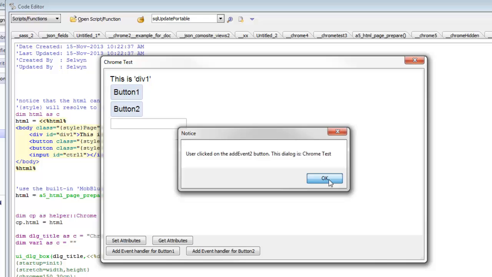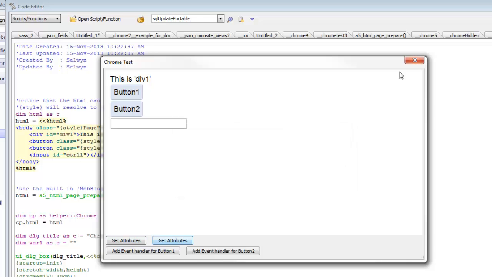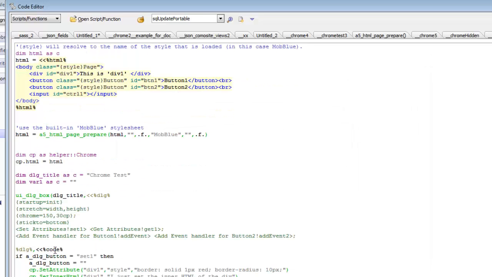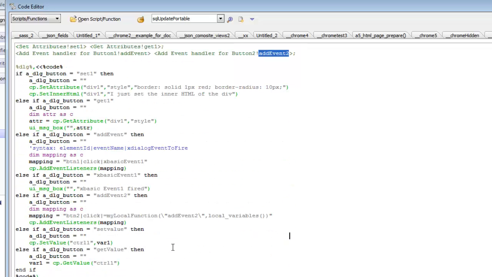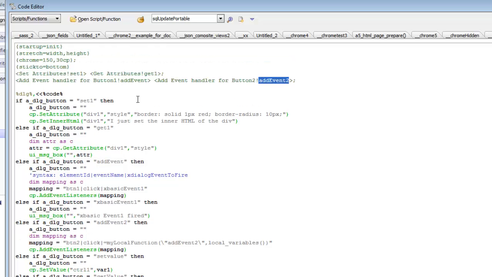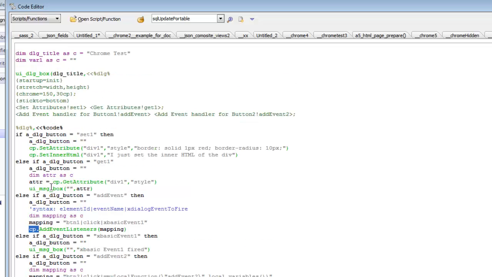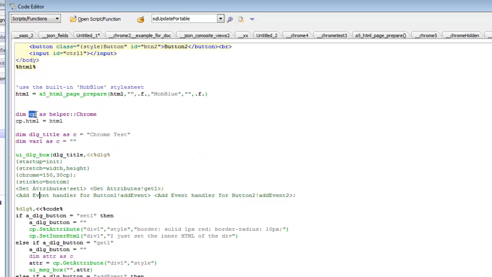So let's go now behind the scenes and take a look at what these two XBasic buttons do. There's the button for button 1. It calls an event called add event, and then here's the button for the second button that calls add event 2. So let's look at add event. We're calling the Chrome object, that's CP, which is this CP over there.